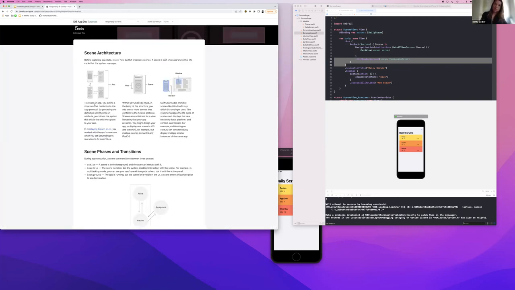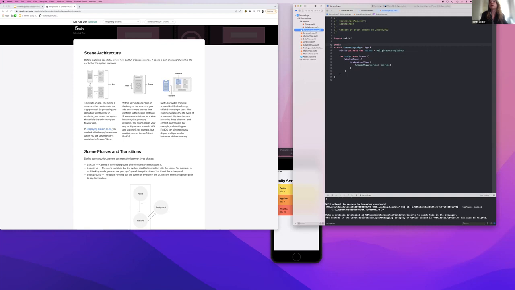To create an app, you define a structure that conforms to the App protocol. By preceding the definition with the @main attribute, you inform the system that this is the only entry point to your app. For example, in the Scrumdinger app, you have @main at the beginning.